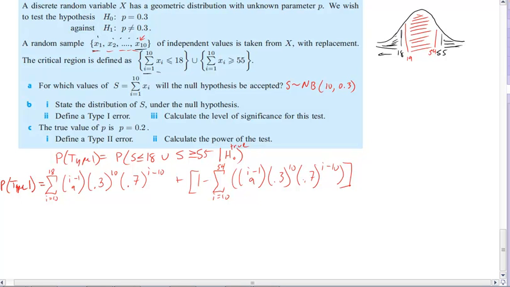Now, what we're looking for is the level of significance. Now, to get the level of significance, we're really looking at the probability of a type 1 error. So that's the percentage of this stuff out here. Now, again, we're not looking at a normal distribution. We're looking at a negative binomial. Okay, so that's the formula that we're going to have to use. Now, you'll kind of recognize some of this as being the negative binomial formula, but you may or may not notice it given all the numbers already put in.